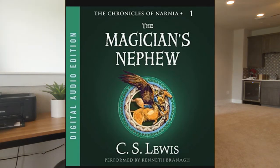And two books that we had a little bit more of a stretch to do was The Magician's Nephew. And that might have been overexcitement on my part. I was really excited to introduce The Chronicles of Narnia to them. We started with Magician's Nephew, and I think it was just a little too hard for my older two to really follow the storyline yet. So I'm going to give it two more years. Maybe when they are entering fourth and third, we can revisit The Chronicles of Narnia, and they might really enjoy it then.